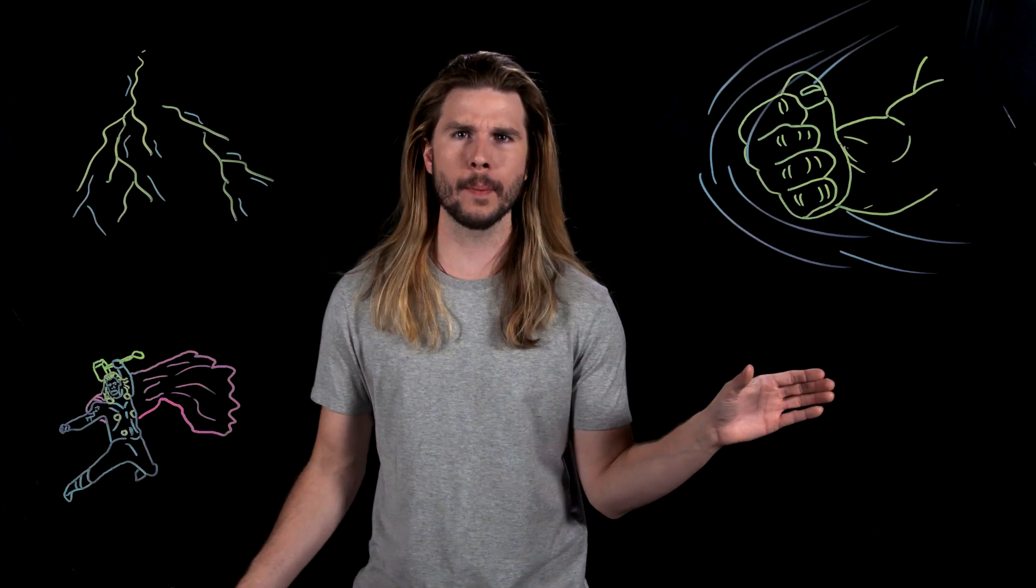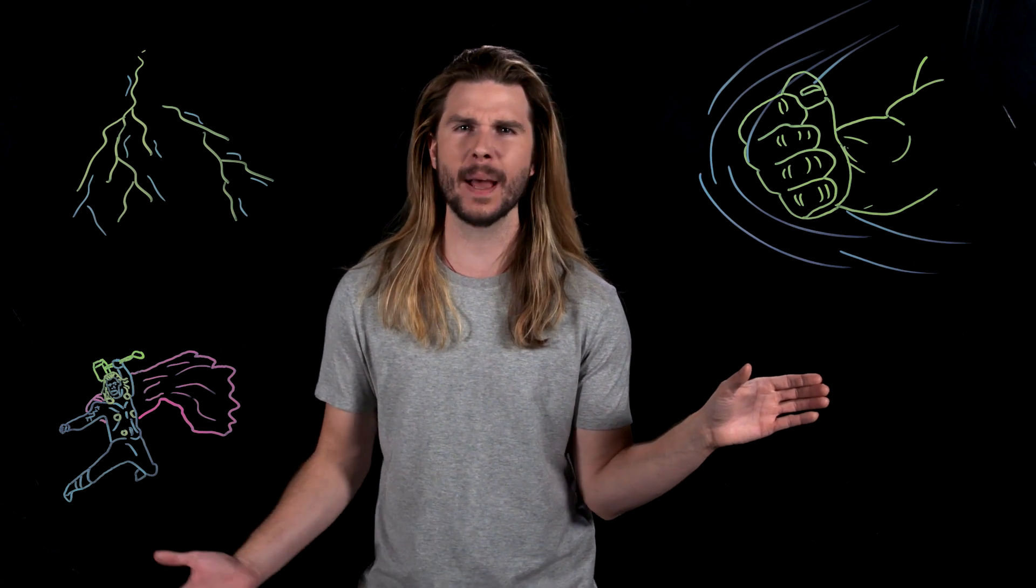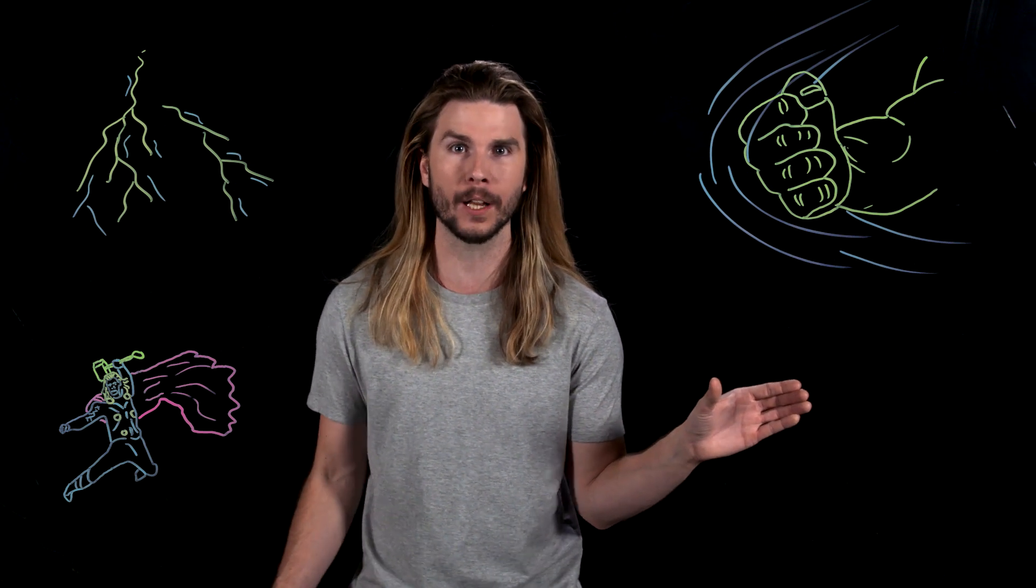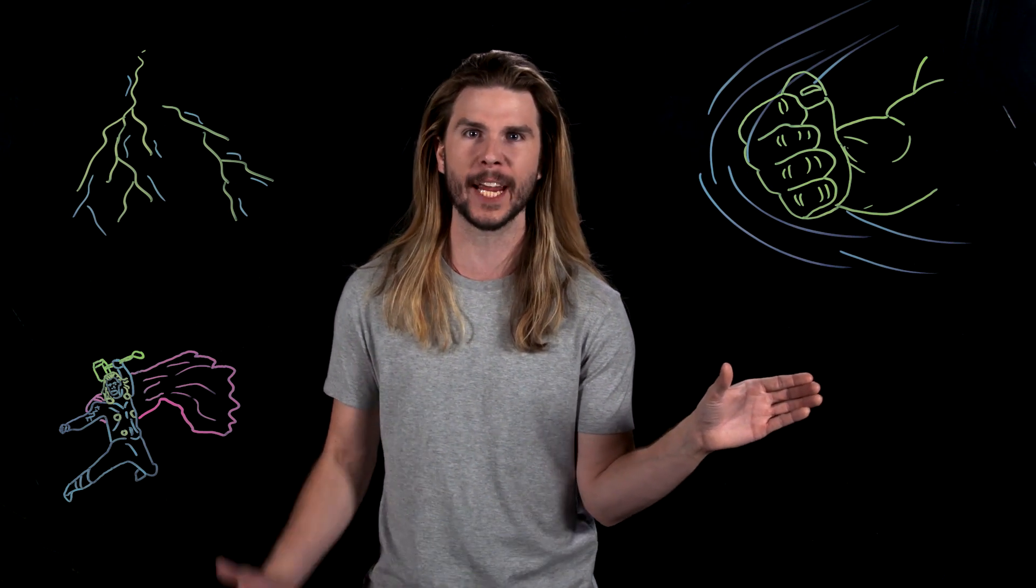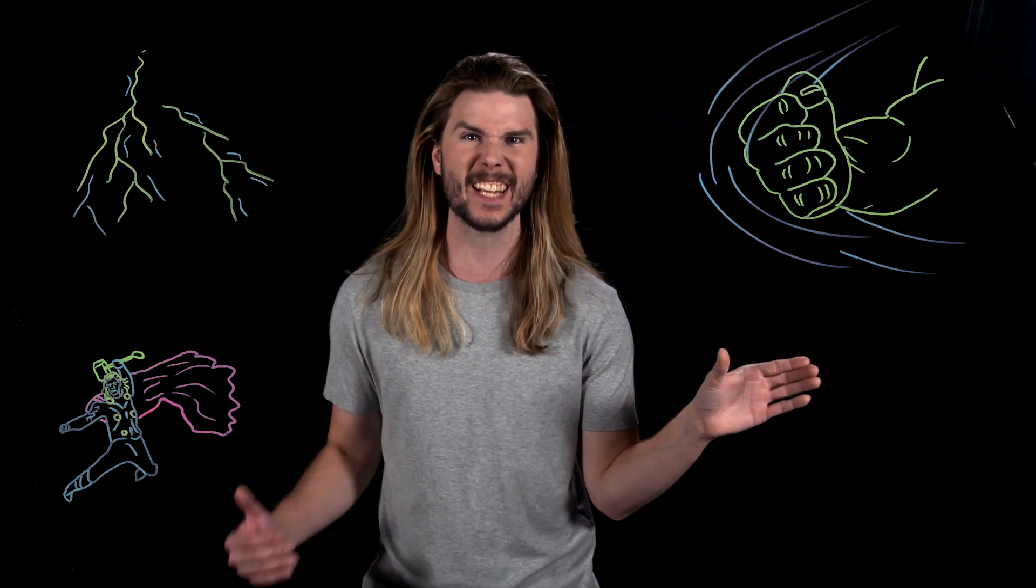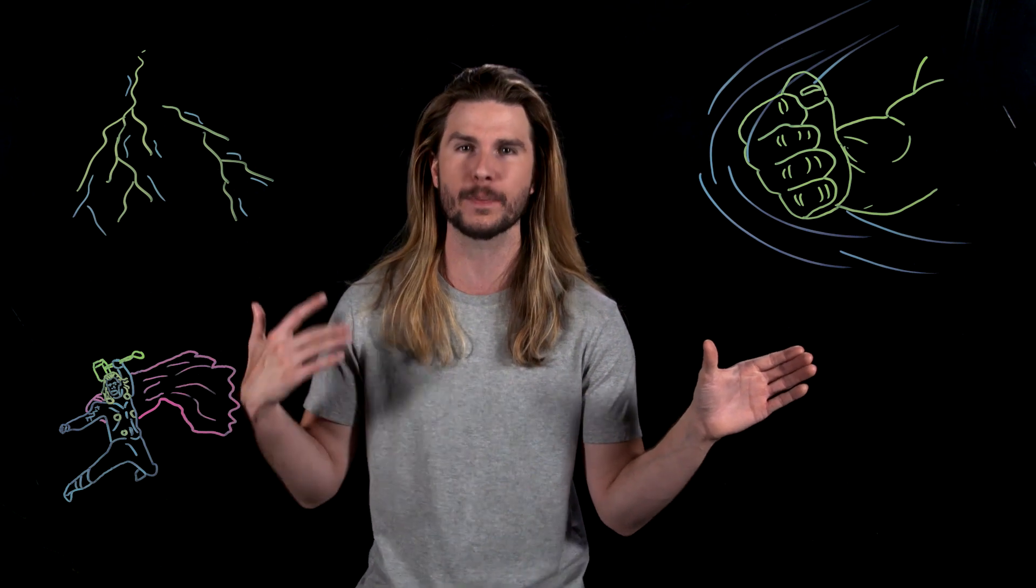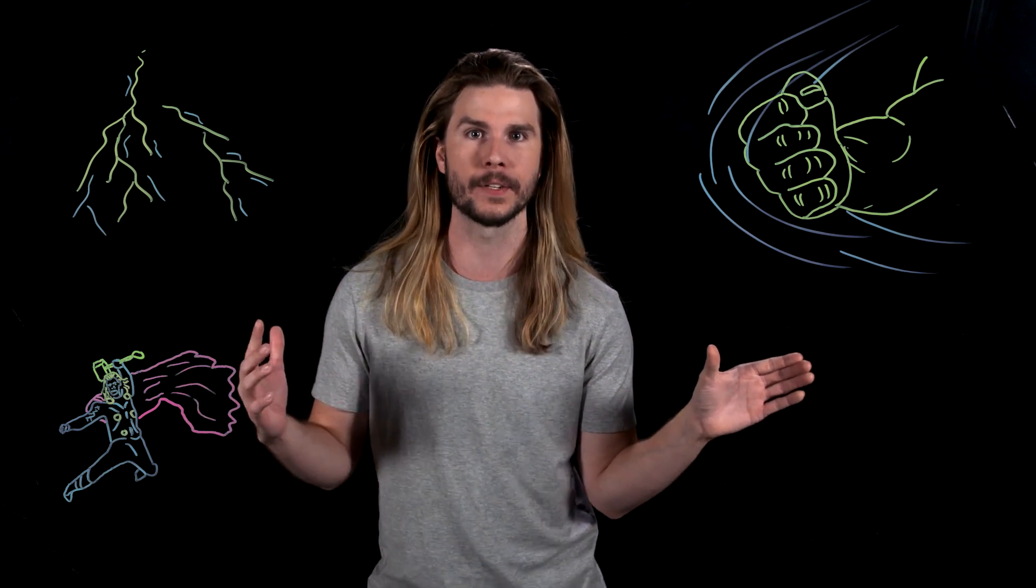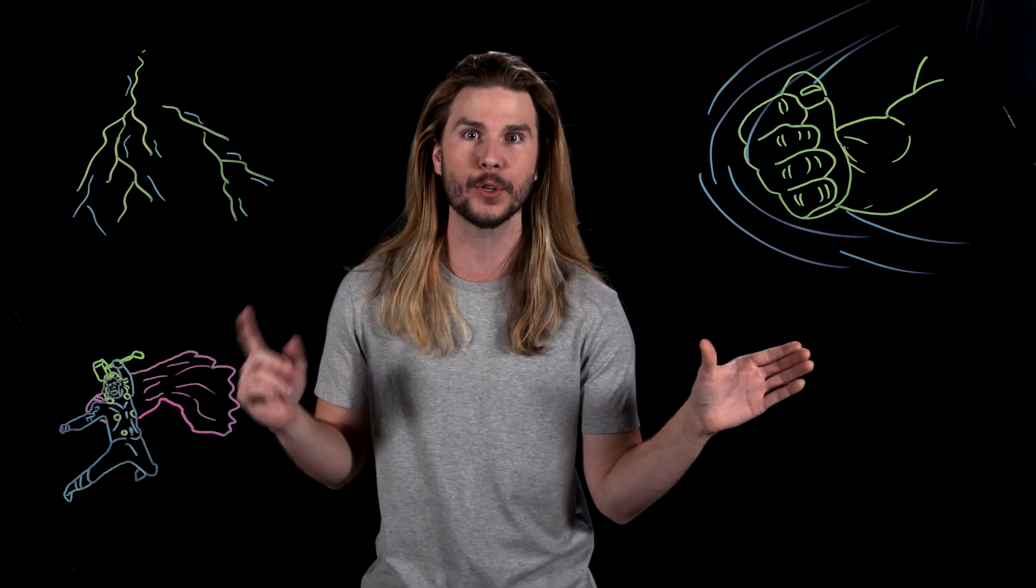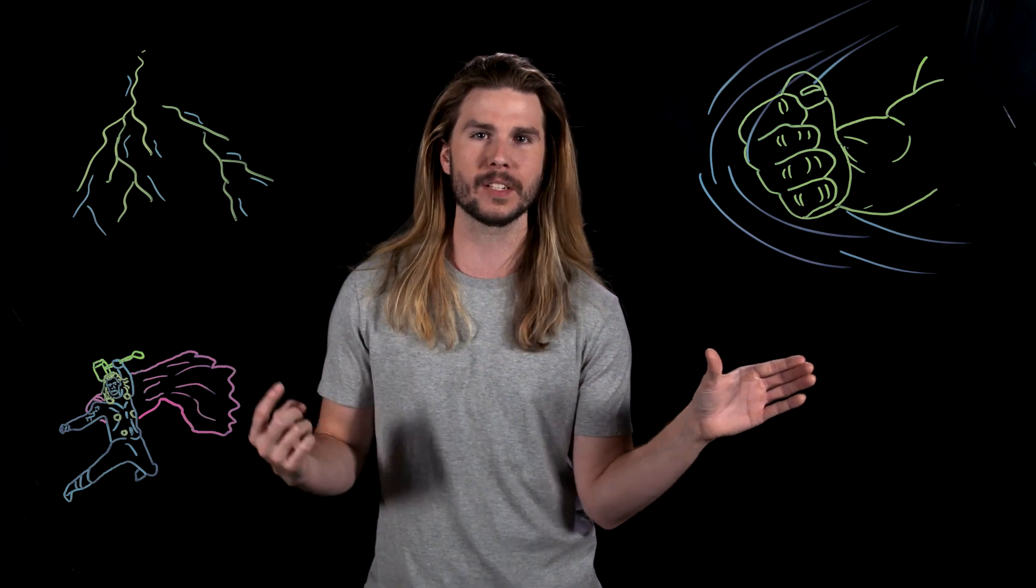So, how does Thor summon his mighty hammer? Well, because we know the hammer must be messing with gravity already in some way to make itself unliftable at will, I think the two objects can change the universal gravitational constant between them and create a sufficiently large invisible attractive force that will bring the two objects back together when summoned. Maybe they both just kept the Asgardian constant in their universe, and so whenever they are separated, they are brought back together by this constant.